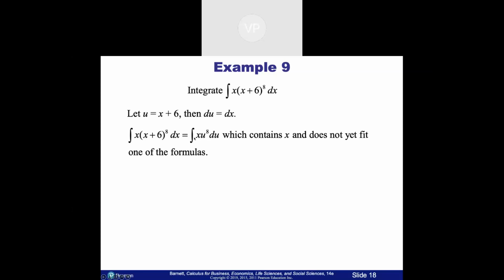So we're good, except there's a problem, and there's an x still hanging out right here. Remember what I said earlier? You have to wipe all the x's out. Unfortunately, we've had it where this is taken care of with a du, but in this case, it didn't, so we have to figure something out, and it's an easy fix. See this original u substitution? If I have an x that I want to get rid of, I can solve that for x. All it takes is moving this 6 over. So x equals u minus 6. And I replace this one lingering x with the u minus 6.